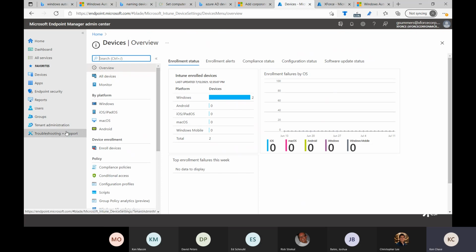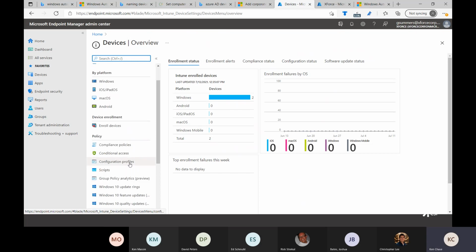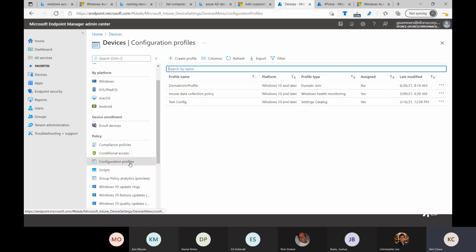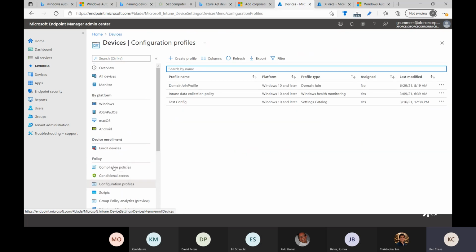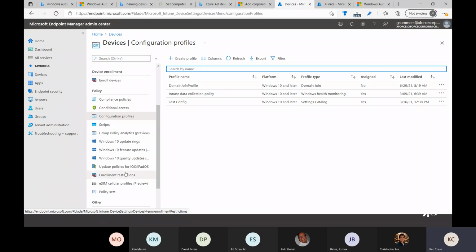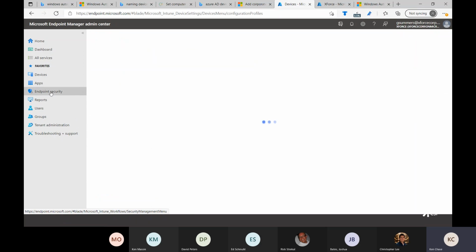And then you're configuring the device using Intune policies. So you're configuring the device with a configuration policy, and by setting other things on it, such as BitLocker policies.